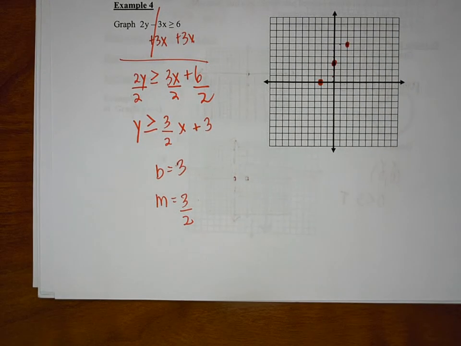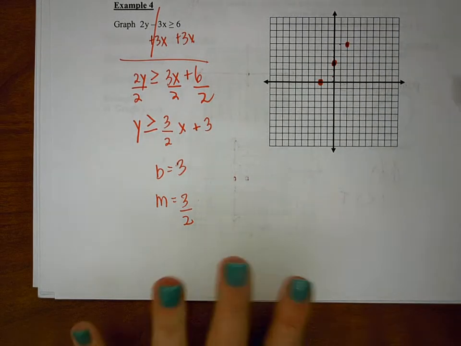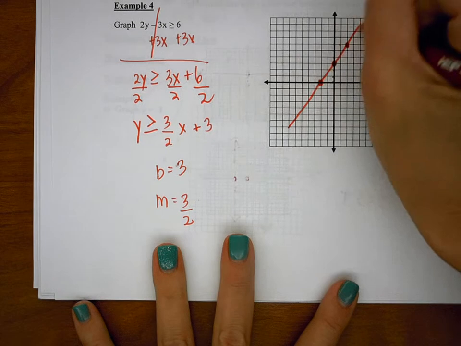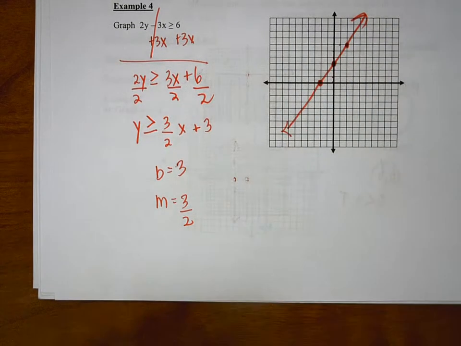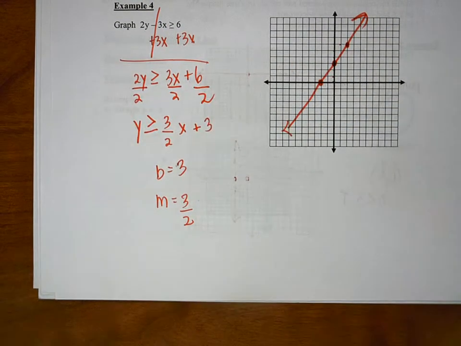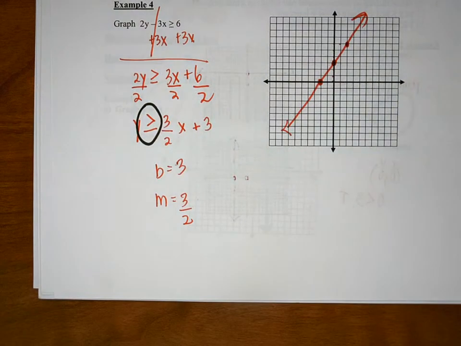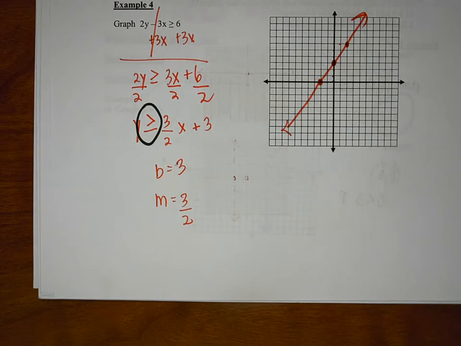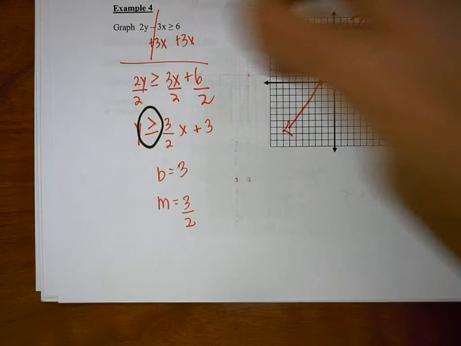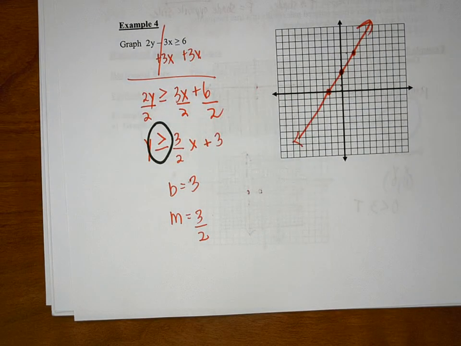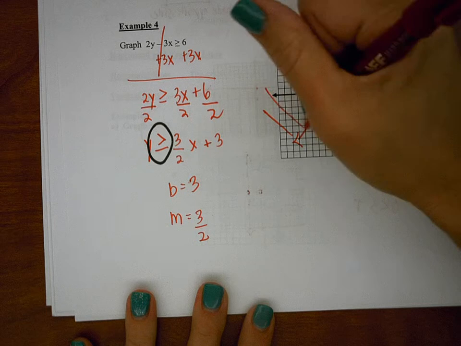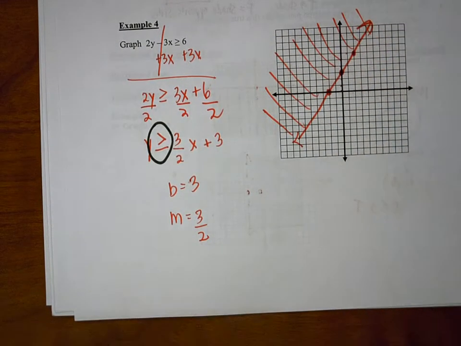Will this be a solid or a dotted line? Solid. And if we look here at our inequality, that says greater than. So again, you have to kind of look at this. Do you think greater than is going to be up here or down here? Up. Very good. So that is where I would shade. Or again, you could do a test point if you wanted to. Do we have any questions?